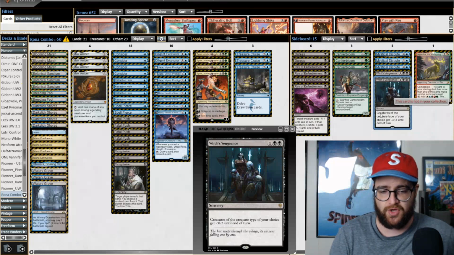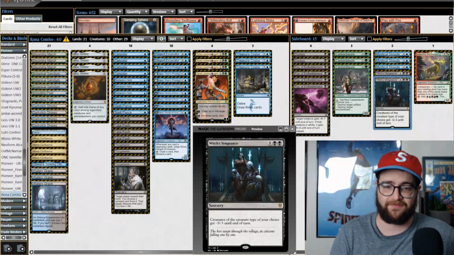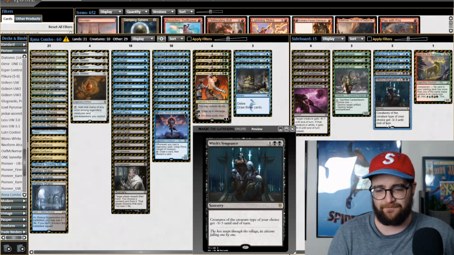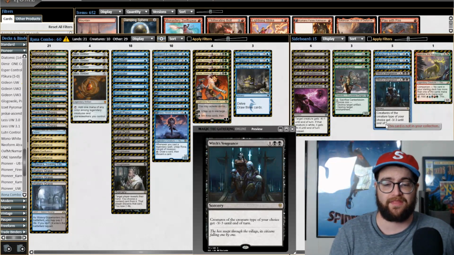Now, one thing to note is this will kill your Rona, your Diligent Excavator, and your Jace if you name humans. So any other, if you're playing against elves, or rogues, anything that isn't human, this will be great against.